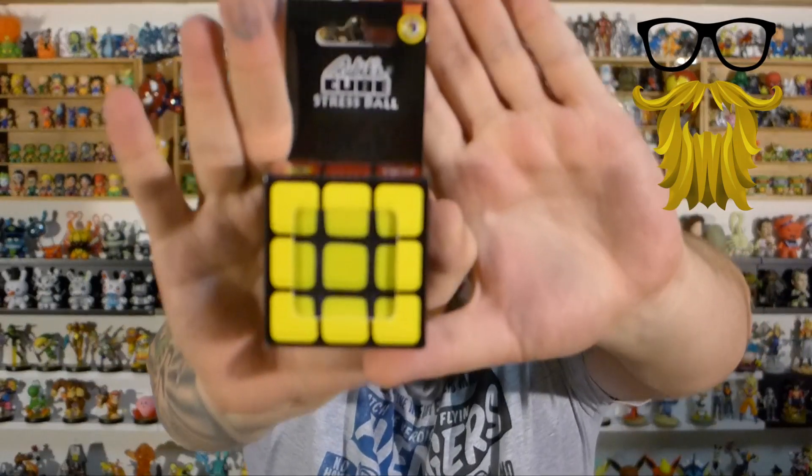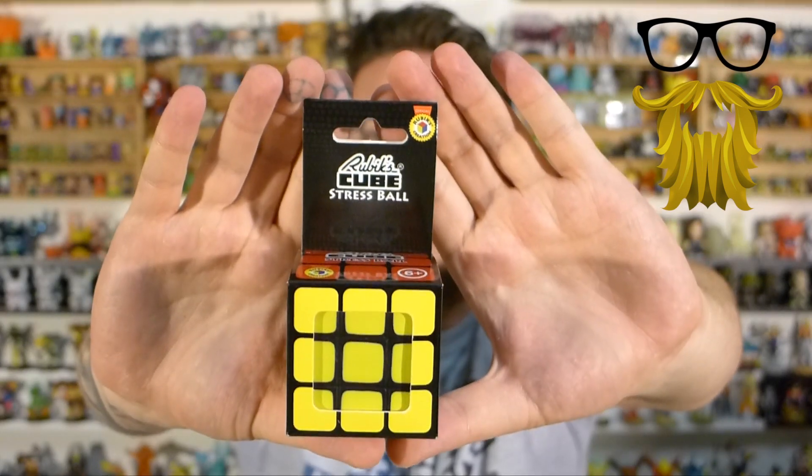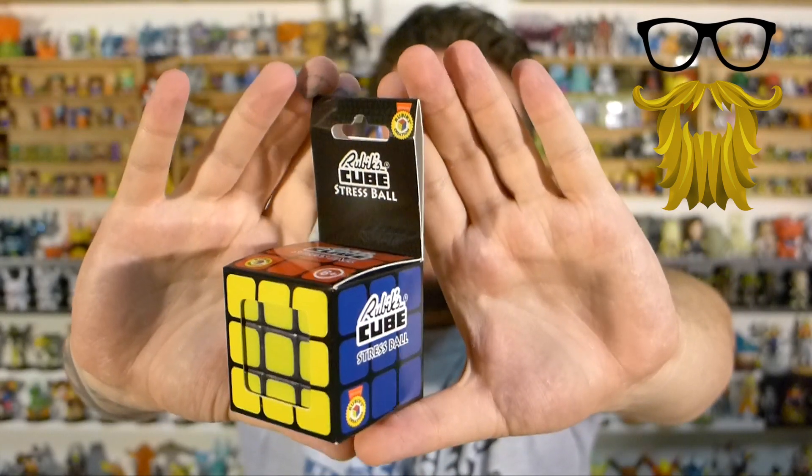Next, we got a stress ball — or better yet, a stress cube. This is a Rubik's Cube little stress cube. It actually comes in nice packaging and it is branded, so the quality is there. I think we've definitely seen enough stress balls lately — it's one of those items that's just very easy to create and very inexpensive to make, which is why we're constantly seeing them in boxes. Maybe everyone needs to take a break for a while, because you really don't need like 20 different ones.